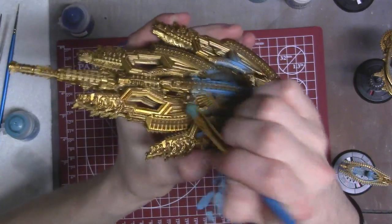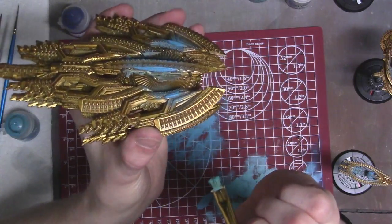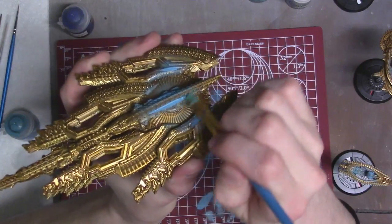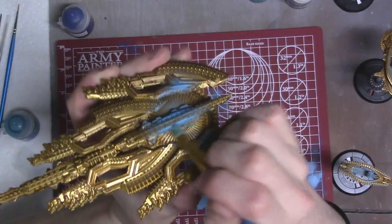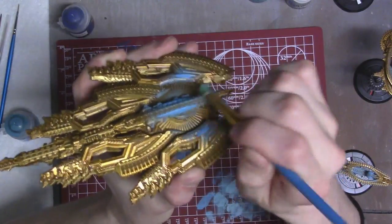Pretty good to me. I don't know if you guys can see it on stream, but it's starting to look like we've got a nice little glow, a nice little aura coming from these main points here. We back brush a little. Maybe this isn't the best idea since the light is really coming from this direction.